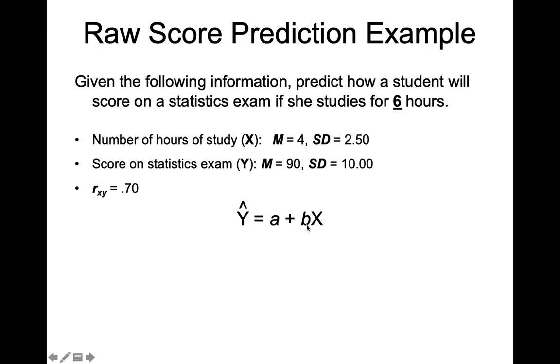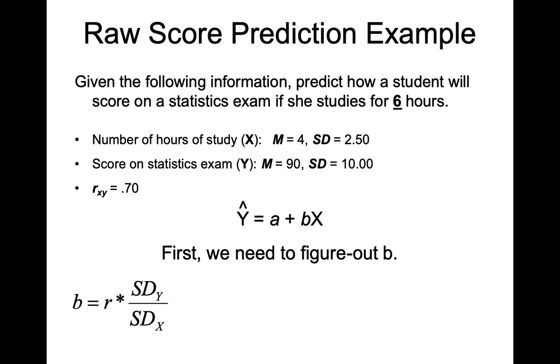And we're able to do that with our regression equation. So what we need to do is come up with our values of A and B, and we need to find B first, of course, in order to get our value of A. We'll do that using the formula that I previously described. We take our correlation coefficient of 0.7, multiply that by the ratio of the standard deviation of y, which I pulled from right here, and the standard deviation of x. That ratio, 10 divided by 2.5, is 4. So multiplying 4 by 0.7 gives us a slope of 2.8.